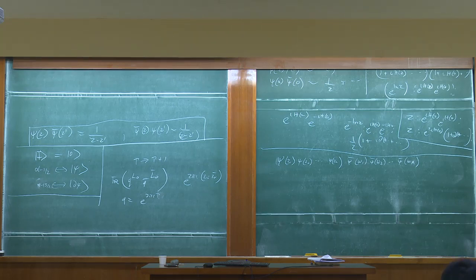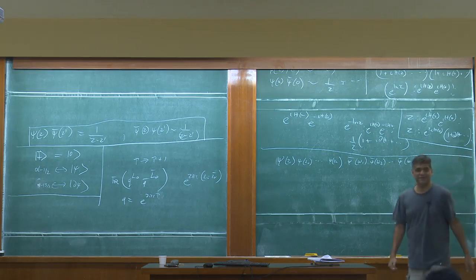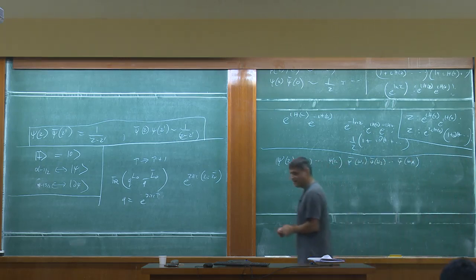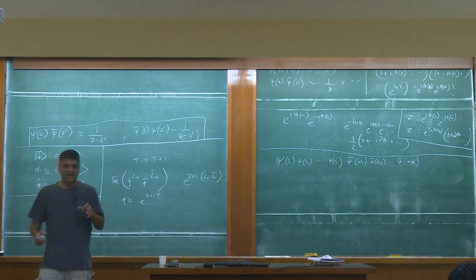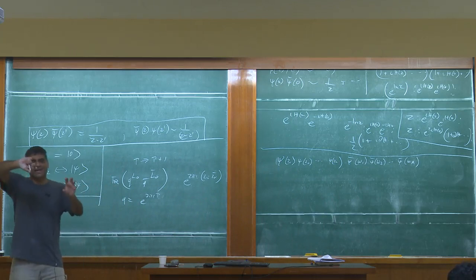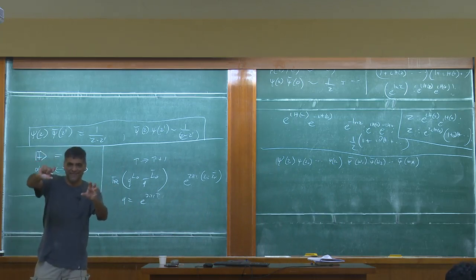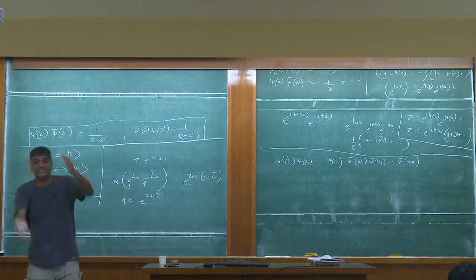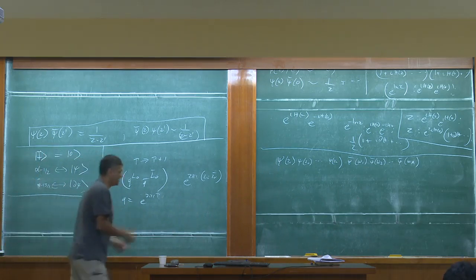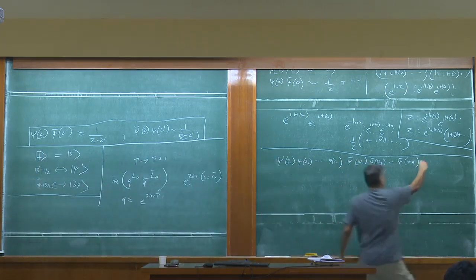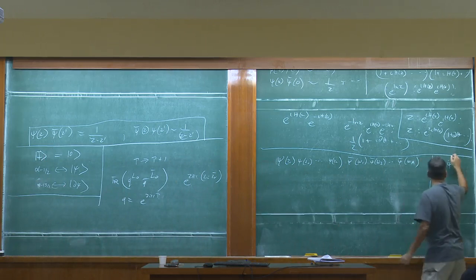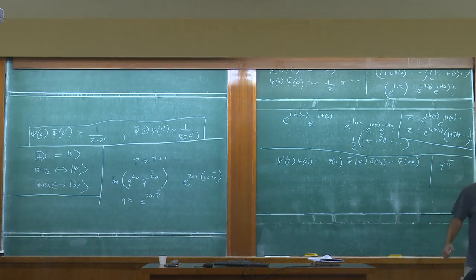Okay, you could ask what was the current for this U(1) global symmetry? Well, the current is the thing that clicks when you've got a psi bar. It gives it charge 1, or charge minus 1. So depending on your definitions, it's either psi bar or psi, depending on which one you want to be positive and which one you want to be negative. So psi bar psi of z is the U(1) current of this fermionic theory.